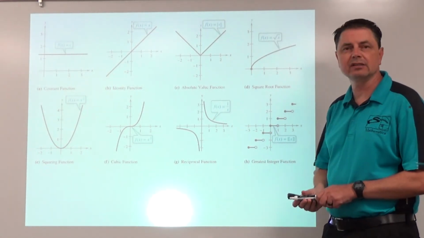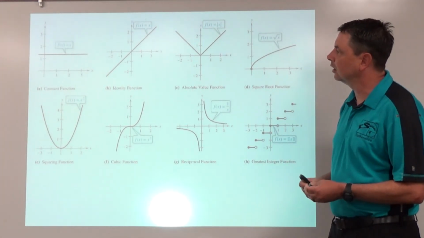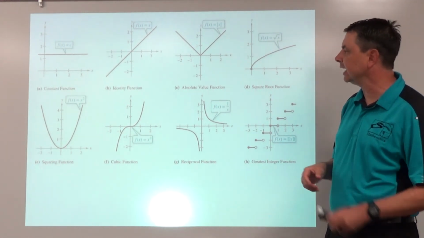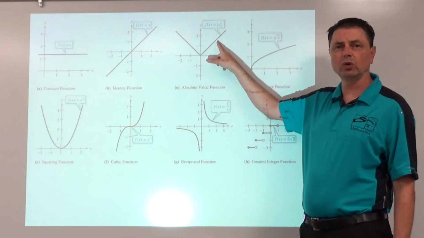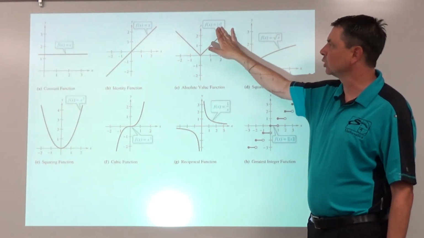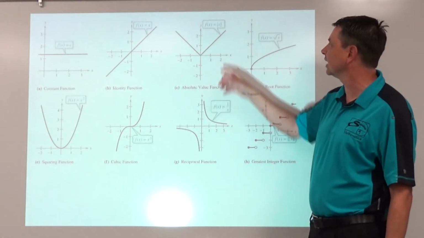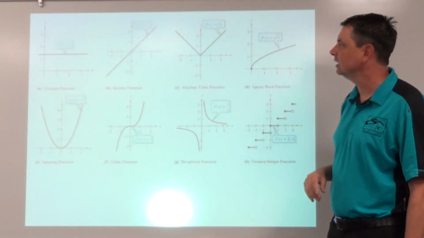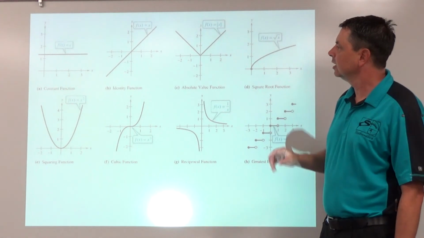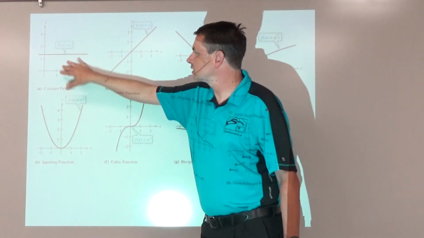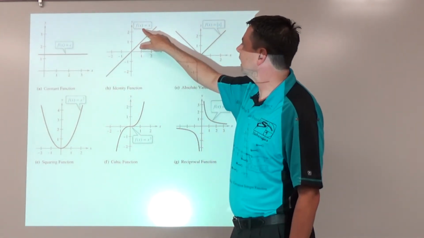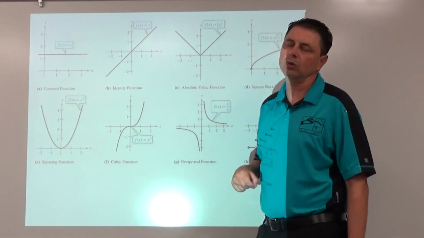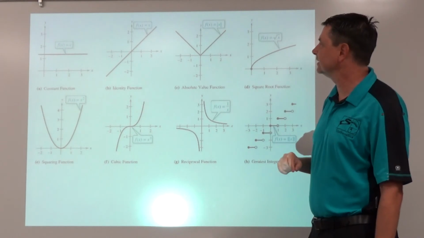And just a summary, this last thing we're going to look at is all the different parent functions that we've been looking at. We didn't discuss this one today, it did not come up, but this one comes back from Math 2 and Math 3, the absolute value of x, which turned out to be the V with linear parts to it. But the other ones, the constant function, which was horizontal, and f of x equals x, the linear one, that was the one that was completely diagonal.